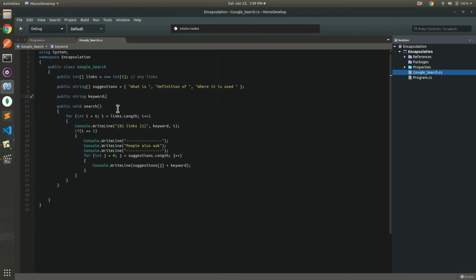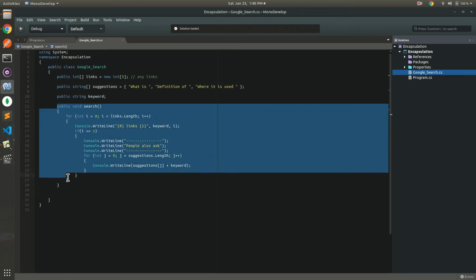Here we designed very small questions for any kind of things, like what is the definition of, where it is used. The third one is the public string keyword. Keyword is what you type in Google, the particular word, it's called a keyword.